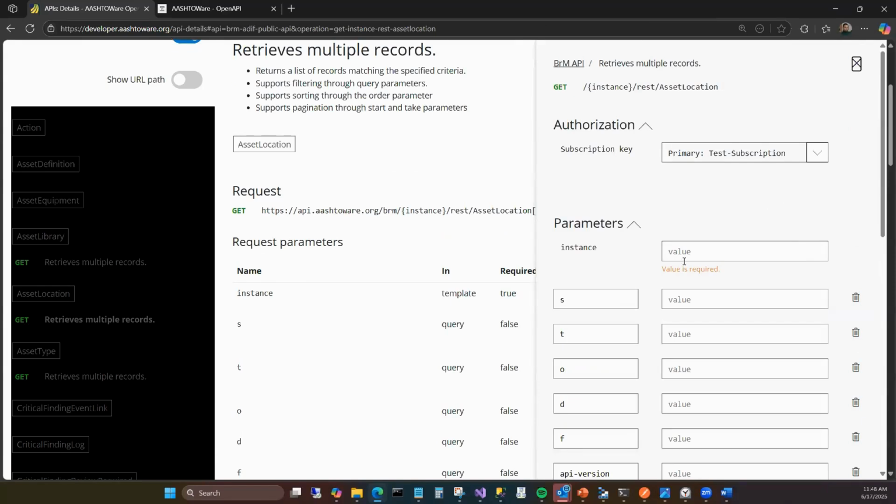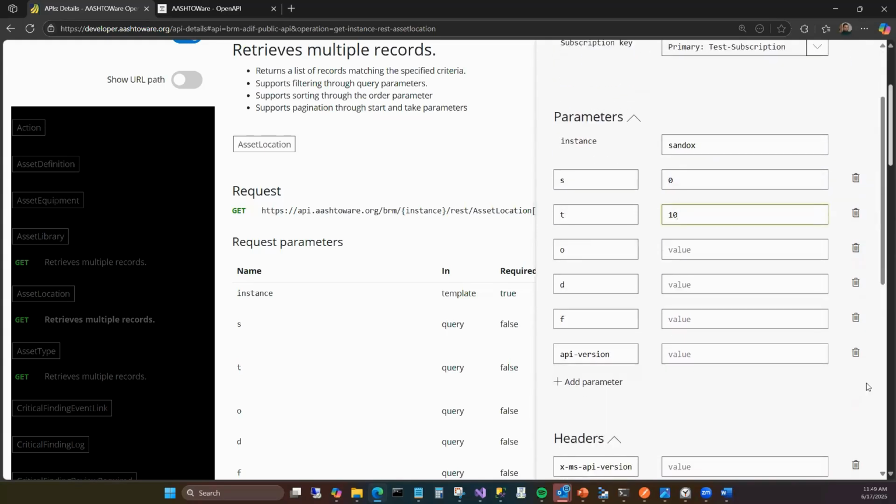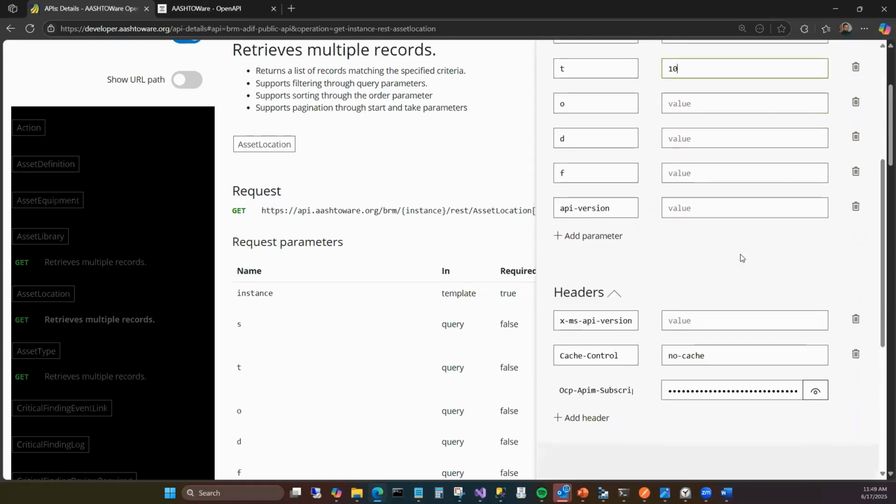So as we have done before, we have to reference the environment that we want. If this is incorrect, you'll receive an error message that will tell you whether it's a typo, not properly or previously registered, or just incorrect. If the instance value is not correct, you'll receive an error message to that effect. The subscription key while in the developer portal is picked up automatically, regardless of operation.